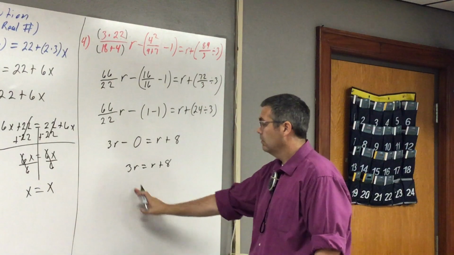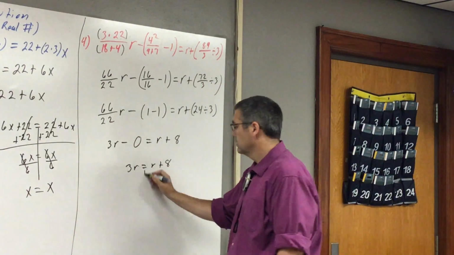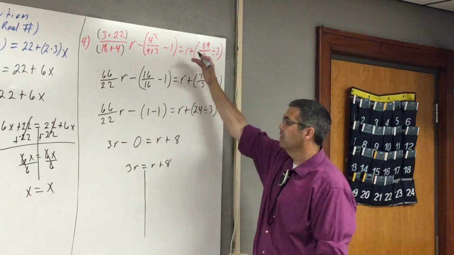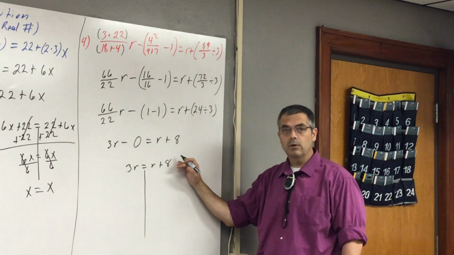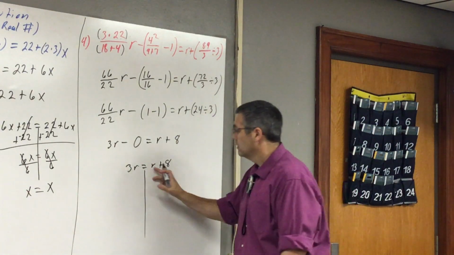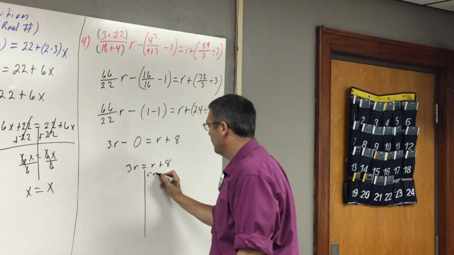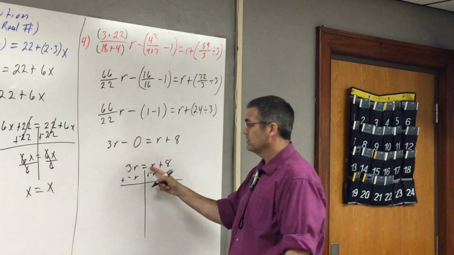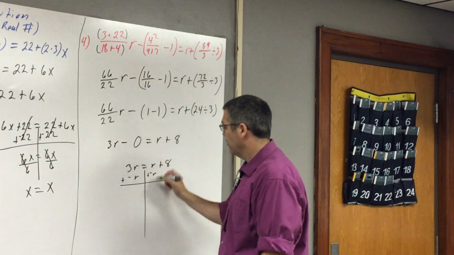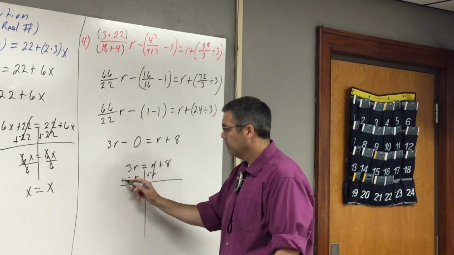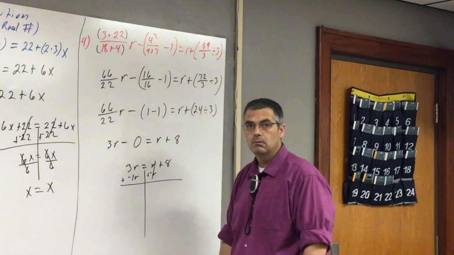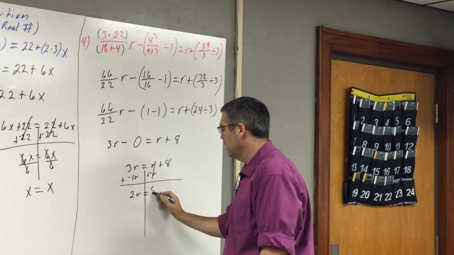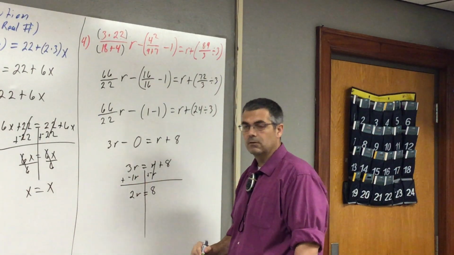Now I'm gonna move this R over here with this one, right? So now, all that was just orders of operations. That's all that was, follow orders of operations. Now I'm solving an equation, right? Add negative R to both sides. Remember what is in front of that R is a 1. That's a negative 1. That crosses out. So I have 3R plus negative 1R. So that gets me 2R equals 8, right? Subtract, keep the sign of the bigger number.